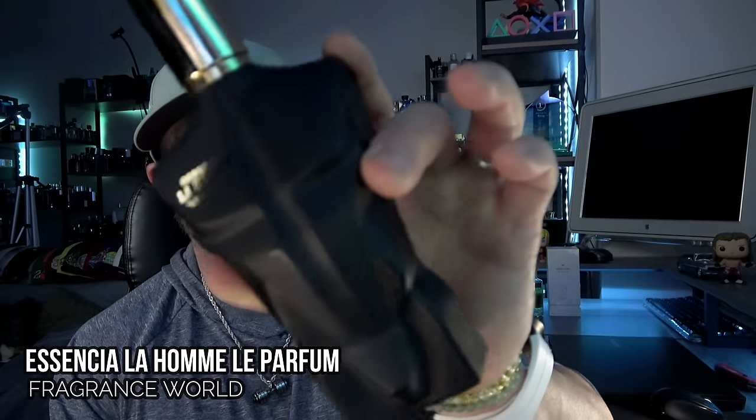Something else I've been impressed by this past year is Fragrance World's designer clones. With Essencia Le Homme Le Parfum, it just made sense. This is a clone of Jean Paul Gaultier's La Male Le Parfum — most people's favorite version of La Male. It's warm, spicy, rich, super powdery iris — that designer powder bomb kind of iris. Warm, spicy, powdery, and ambery with a lavender and minty freshness, even though I don't remember that in the notes, but you smell La Male's DNA.